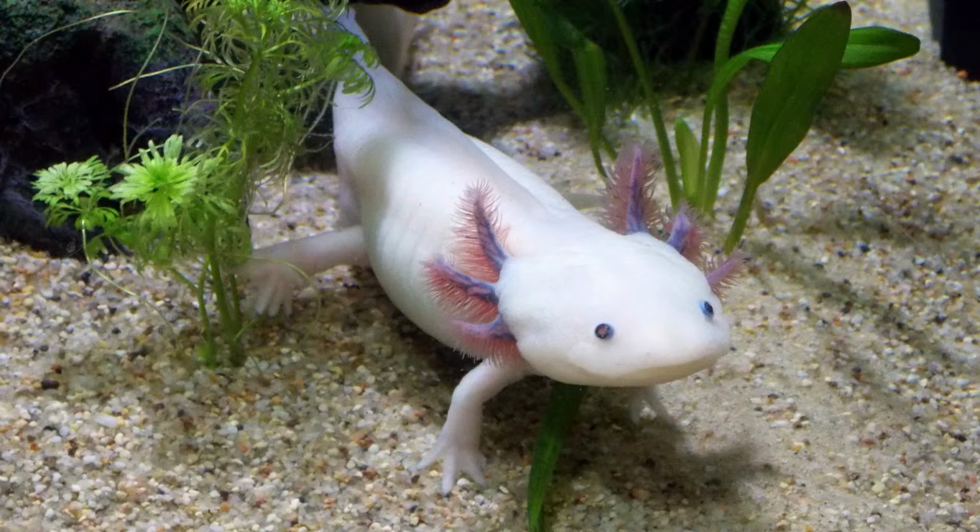So thank you so much for the ideas that you have put into the chat about how to save the axolotl. All Saints Primary School have said that they could limit the amount of traffic on the water to keep the water clean for the axolotl. So thank you again for those. And it is really important that we conserve the habitats for these animals so they don't become extinct and they are still able to live in their natural habitat. It's all very nice having these as pets in captivity, but they belong in the wild, and that's where they really flourish and do best, in that lake around Mexico.